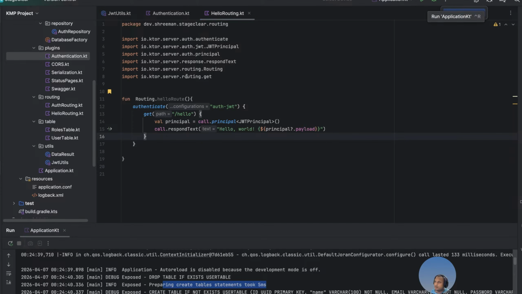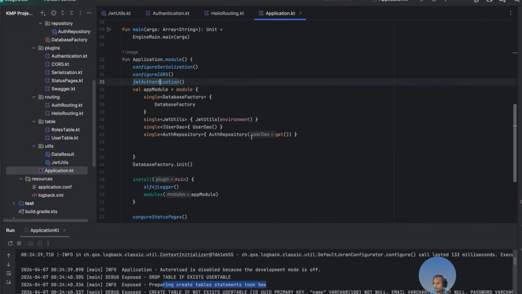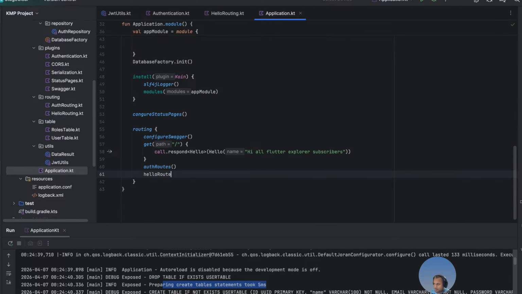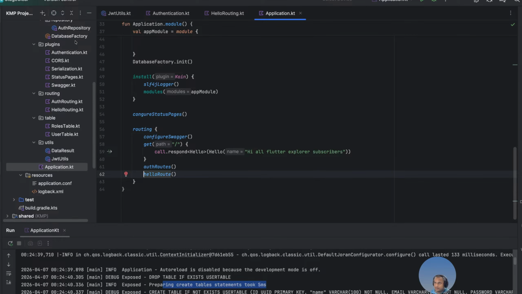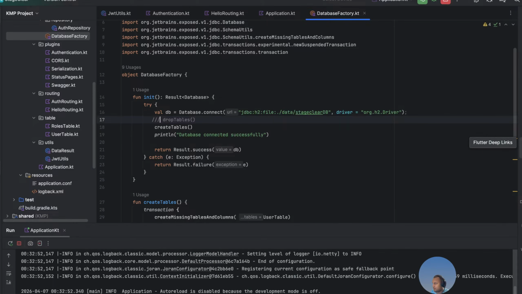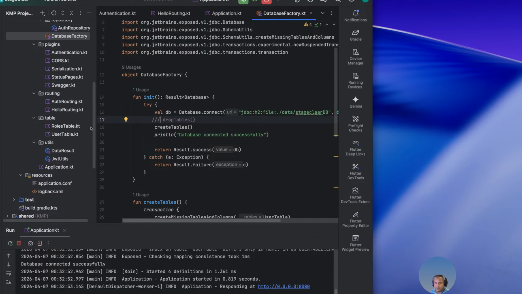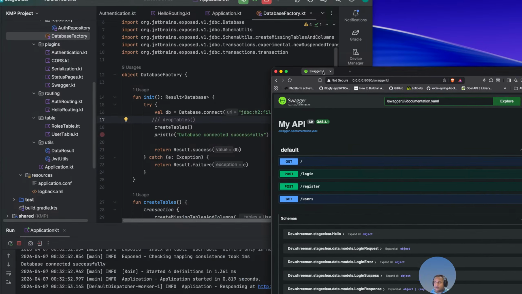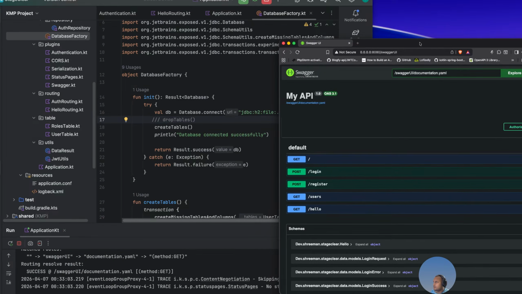So for the next thing, we need to put that route in place, like here, right? And one more thing, we'll import it. Currently we are dropping the table when you create it, but we'll comment it out. So you can see now whether it's working or not. So what we need, we need to go with that Swagger UI thing, right? We'll just go with this one.